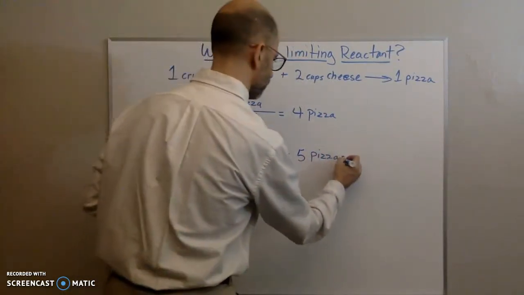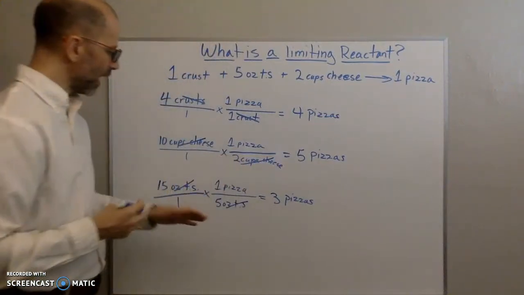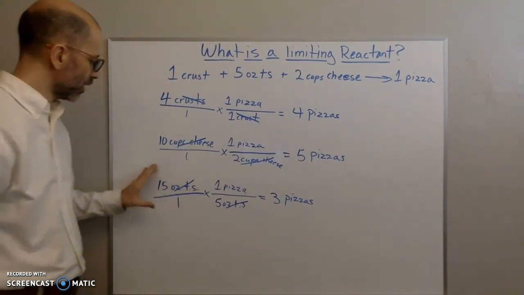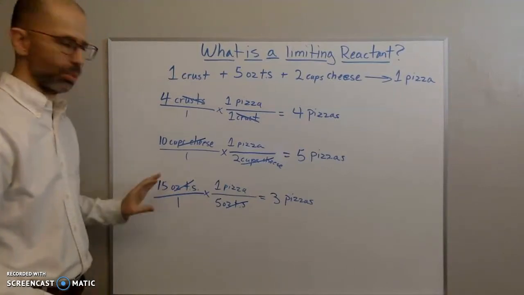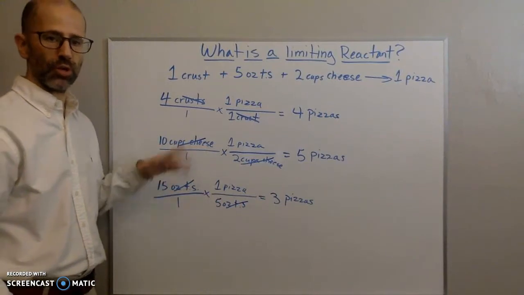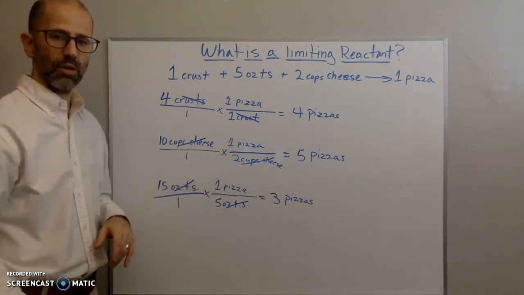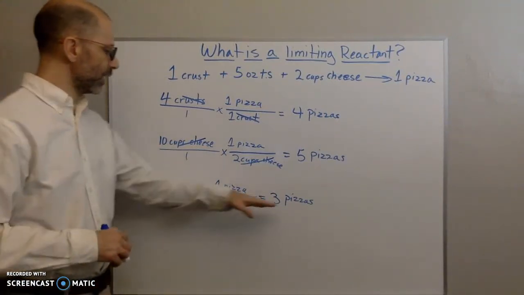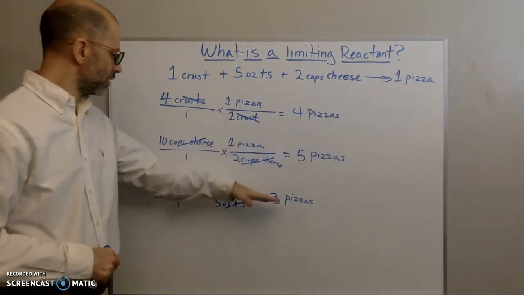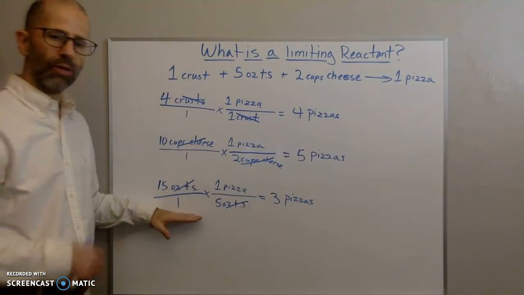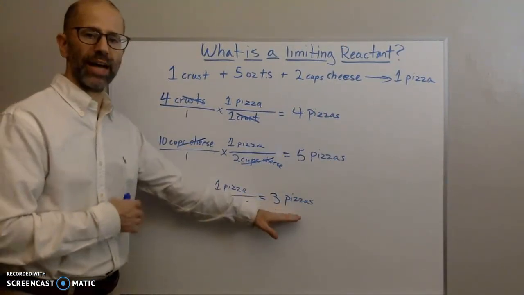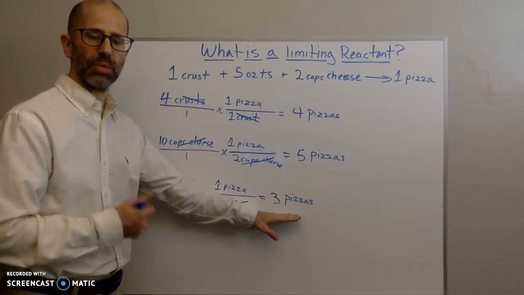Okay. So now I've looked at each of the ingredients and I've translated each of them from my cupboard to the number of pizzas that each of these ingredients will give me. Looking at the number of pizzas that each one gives me, it looks like the amount of tomato sauce that I have in my pantry will only provide enough to give me 3 pizzas.